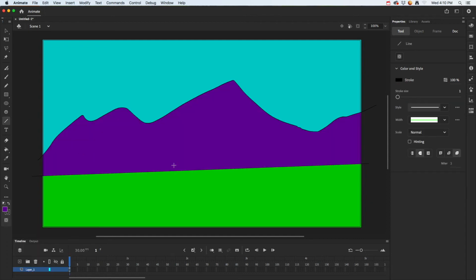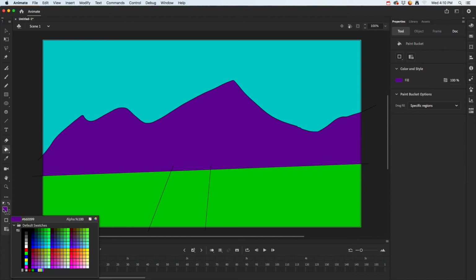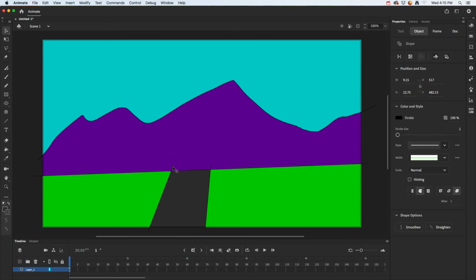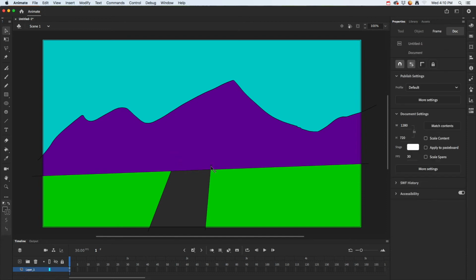Maybe I'll grab the pen tool again and just kind of play with that, and once again I'm going past the point. So grab another color, and then to get rid of those little hangover pieces, you can click and just press delete, so that way it looks a little bit cleaner.